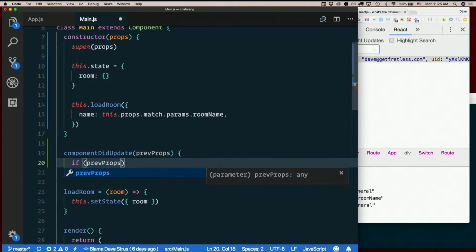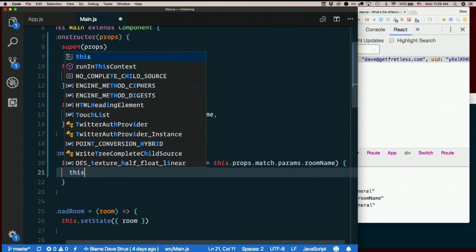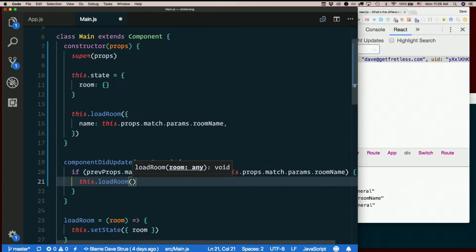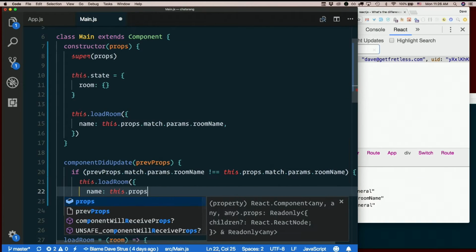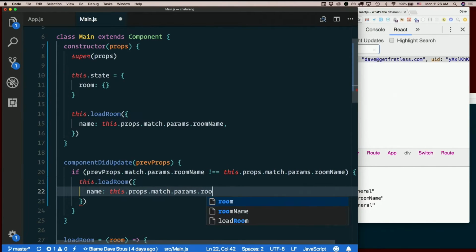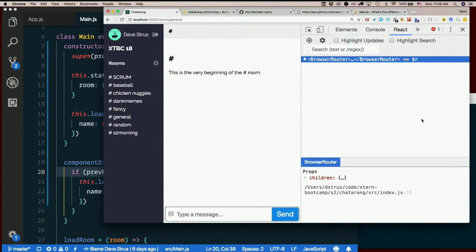So if prevProps.match.params.roomName is not equal to this.props.match.params.roomName, then we want to call this.loadRoom with that room name. Cool. This is the beginning of the nothing room.